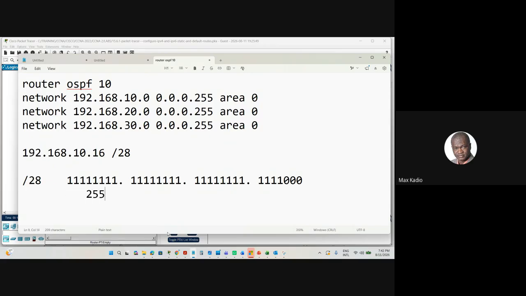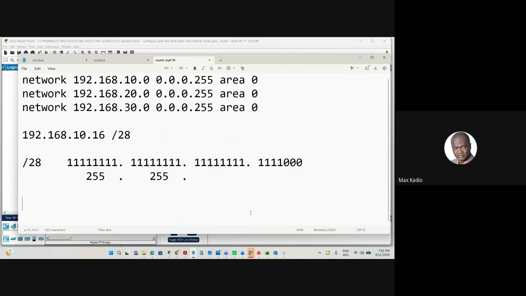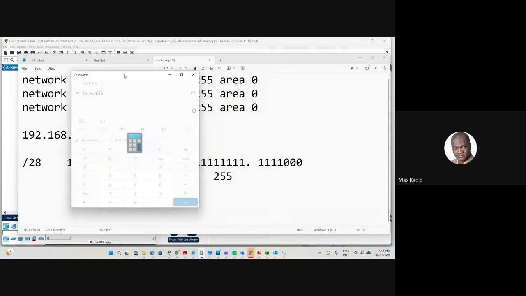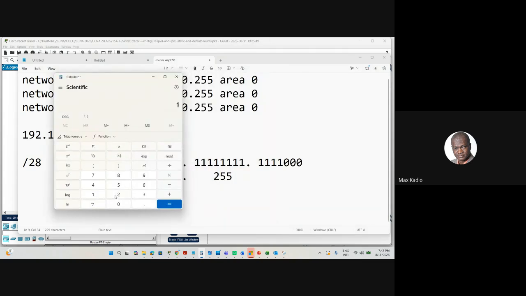This one is 255. 255. Here is 255. Now here, you take your calculator, as we did in CCNA1, 128 plus 64 plus 32 plus 16, 240.